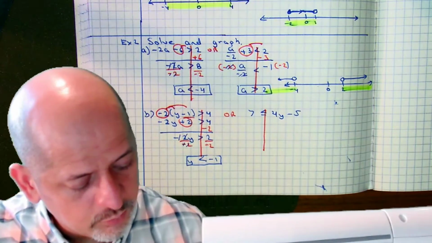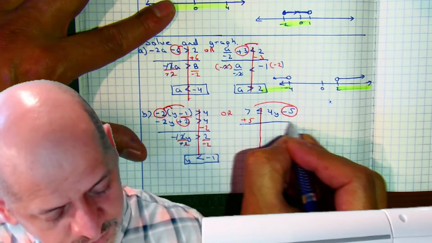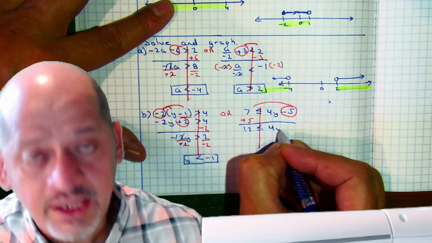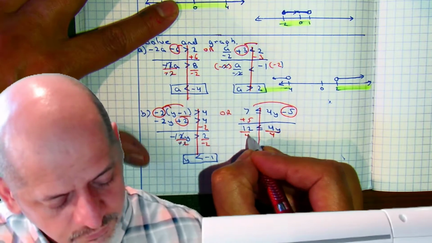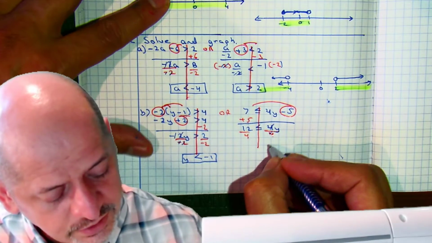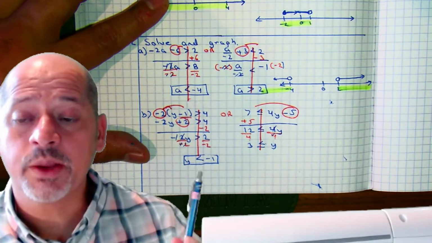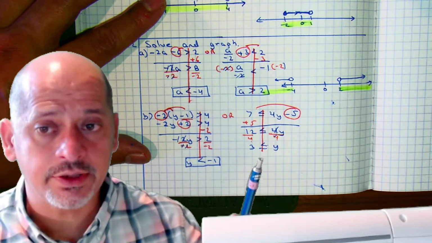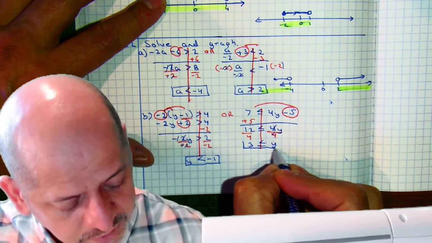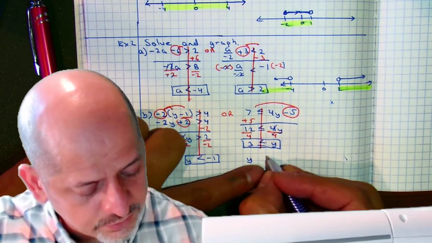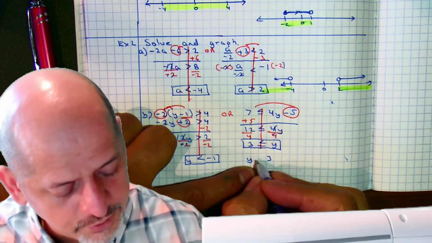On the second one, I'll move my -5 to the left, we can say +5. So it gives me 12 is less than or equal to 4y. And the last step is to divide by 4. Divide by 4, divide by 4. The 4's cancel. Therefore, I have y is greater than or equal to 3. So notice that you can read it backwards. Y is greater than, because the greater side is towards the y, or equal to 3. But we do need to be able to rewrite it. So therefore, the y is here, the 3 here, and the greater is towards the y, so therefore I'll place the greater towards the y.